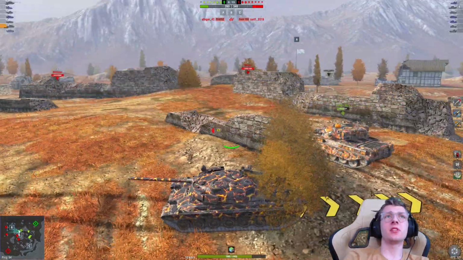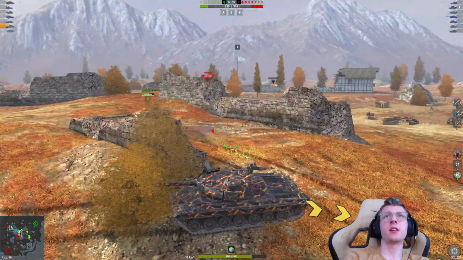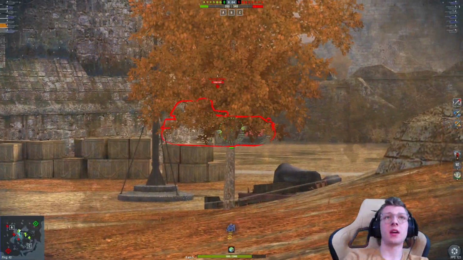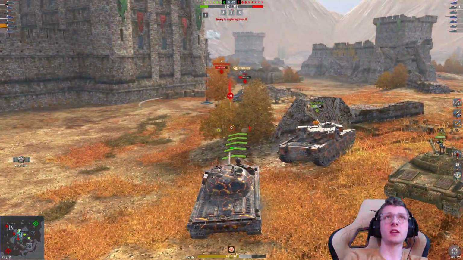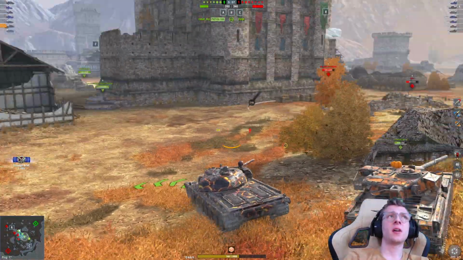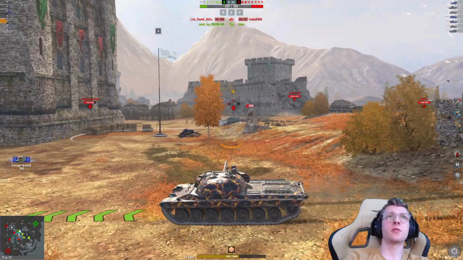This is why I personally don't love going to this flank of the map, by the way. It's just a little sus. I will not be the first one to admit that. There you go, nice shell into the VK-90. He sees my lower plate. Oh, IS-7 bounces me.